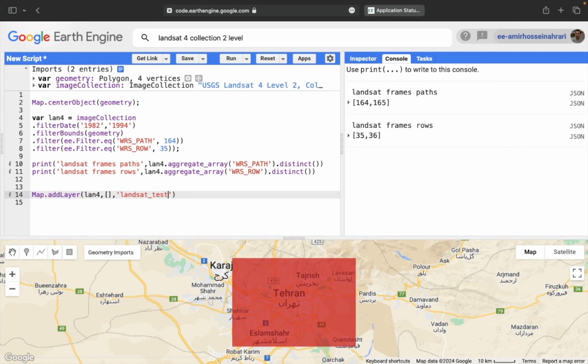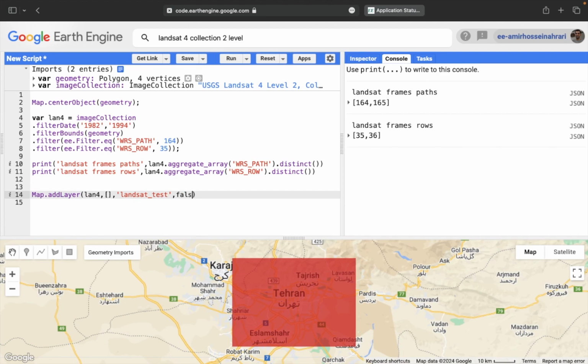Hopefully paths and rows are the same between Landsat missions. When we say that this path and row is useful, it means that the same path and row will be applied to the next Landsat generations, and the path and row codes didn't change across the different Landsat missions.